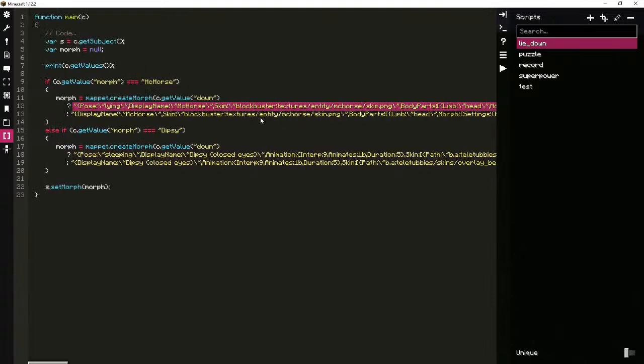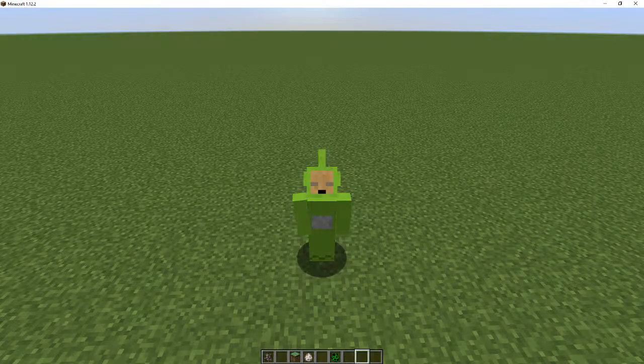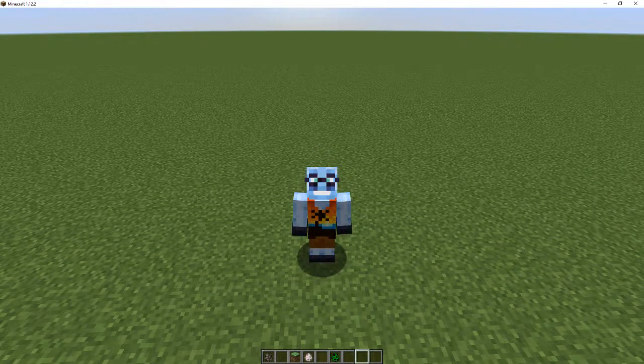Maybe you can copy and paste from here into the trigger itself, but it's still a lot of data to pass on. So yeah, I hope this was helpful. I guess it would help you a bit with scripts if you're planning on doing them.